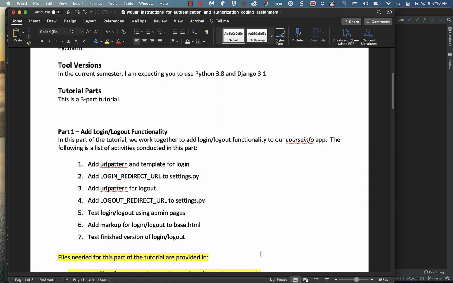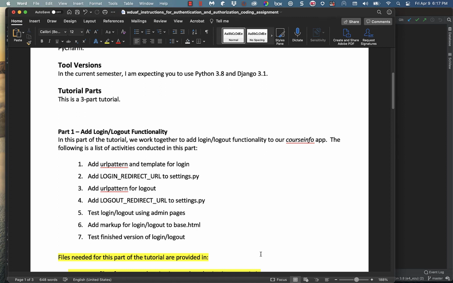And there's no page associated with course info for logging in. There's no capability to log in for the course info app, and no kind of easy way to log out.